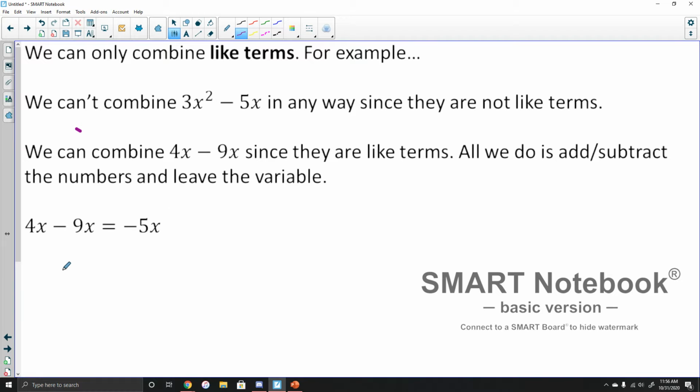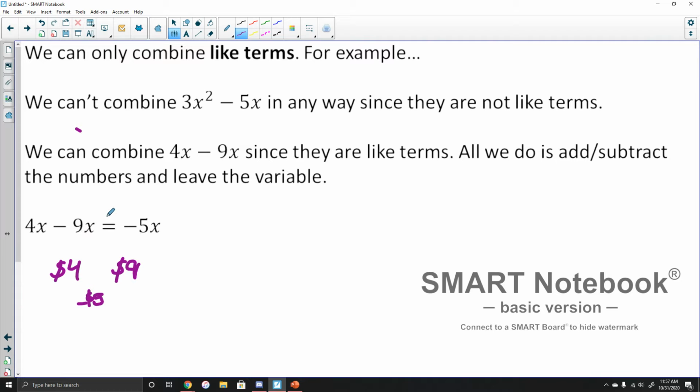And if it helps you, you can talk about money. Replace x with the word like dollars. So if you have $4, right? If you have $4, and then you want to buy something worth $9, you can't do that, right? Without owing -$5, right? So just replace dollars with x here, right? If you have 4 of something and you take away 9 of something, right?